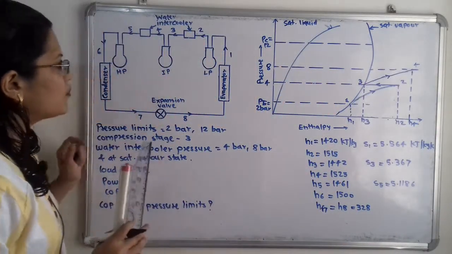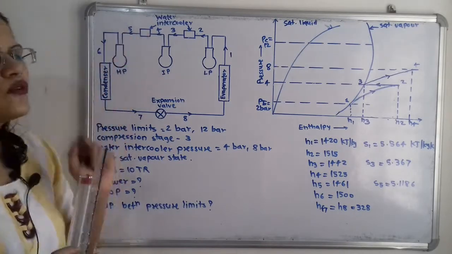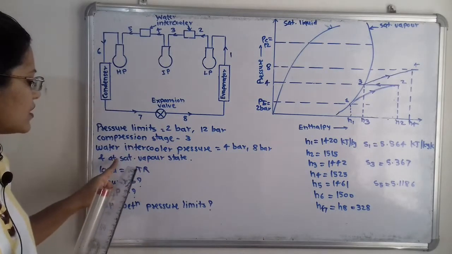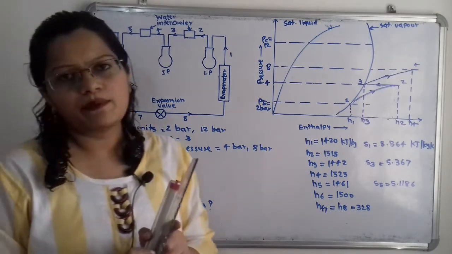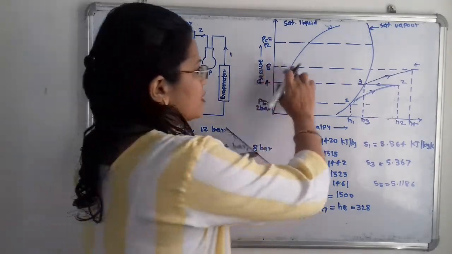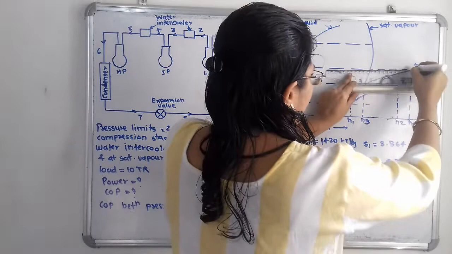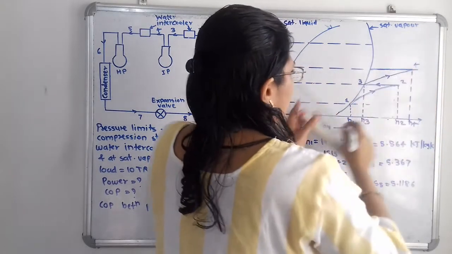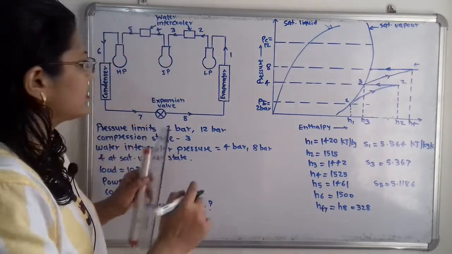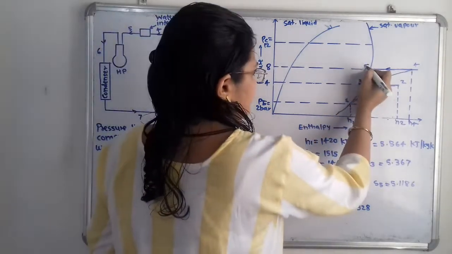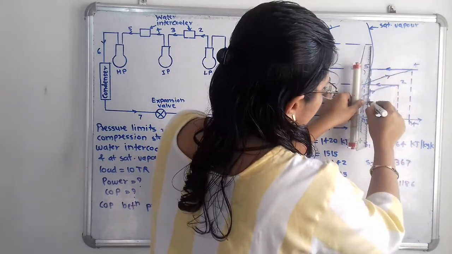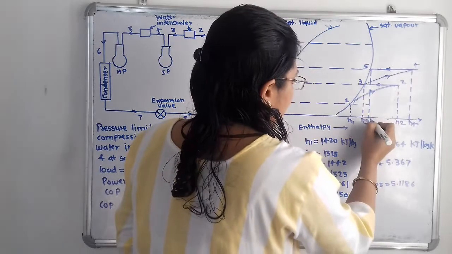Now again if we move to the next, then there is again cooling process. So cooling process is done until the refrigerant reaches the saturated vapor state. And it is at constant pressure. So pressure will remain same, that is 8 bar. So we have to draw here a straight horizontal line. We have to show the arrow also, and here will be the next point, that is the point 5, and here it will be H5.